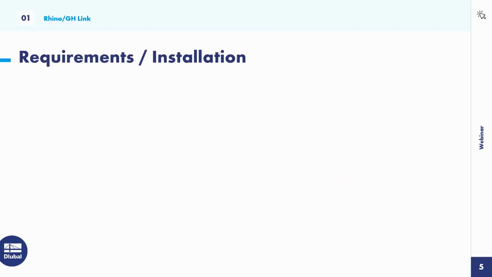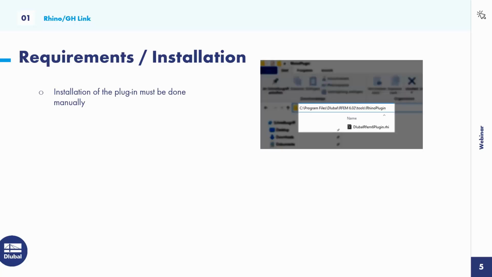Requirements. All right. Okay, then as Andreas said, I will start with a couple of general information regarding the interface. And I would like to start with information regarding the installation and the requirements that you need for the use of the Grasshopper link. The first information is the installation of the plugin must be done manually.